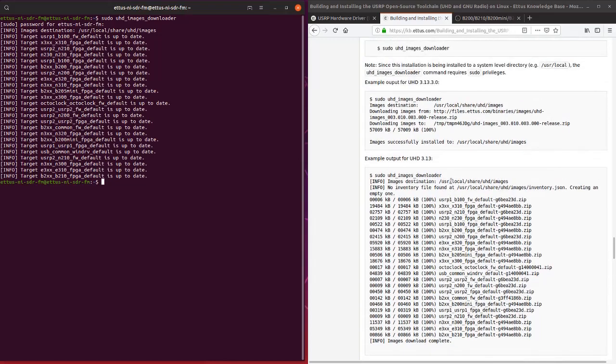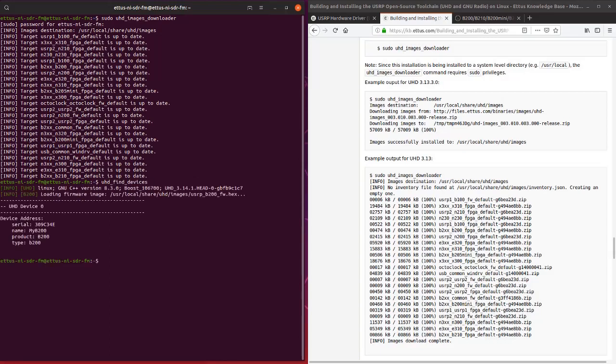So you'll need to do that because if you don't and you run this UHD find devices, now that I have my USRP plugged in, it actually recognizes it, whereas in the past it would not find the FPGA image, and so it would error out. And ultimately it'll prompt you to run this utility. There is another utility that's actually pretty useful here. So UHD USRP probe.